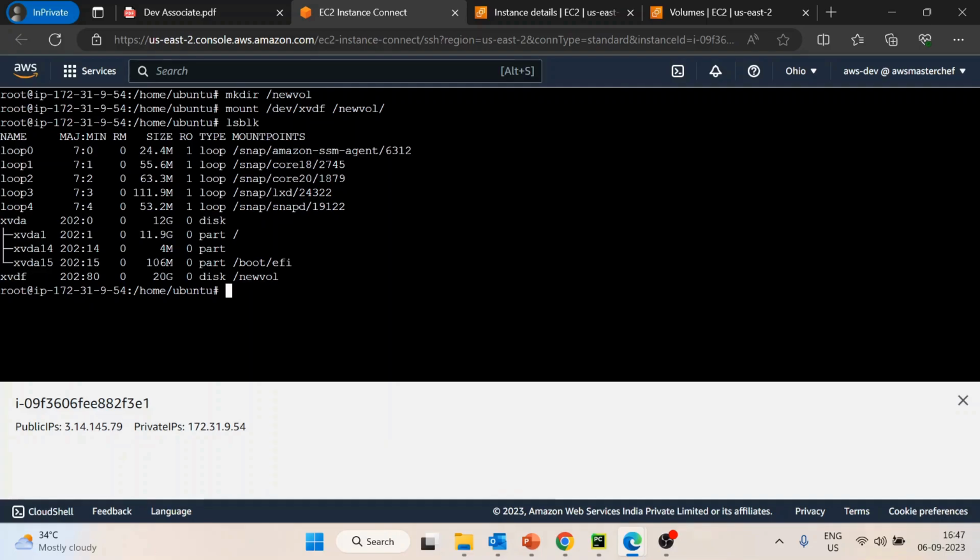If you want to store any file on this EC2 machine, you can store it there, and you can check this out as well, even in /newvol. So you can create a file, and then if you detach the volume, the file disappears, and if you attach it again, you will get the file back here. So this is the way you can increase the size of the attached volume, and if you want to attach a new volume, you can attach it this way.